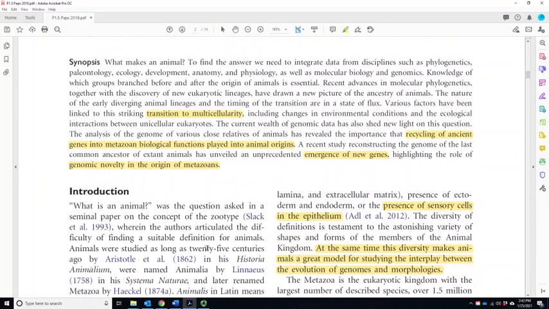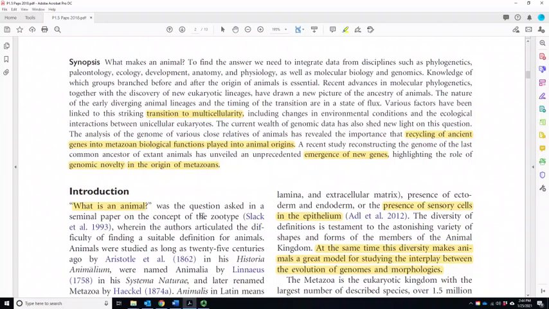Now, we're focusing on animals for this class because that's what a vast majority of Evo-Devo has focused on. And to some extent, that may be because as animals ourselves, we're a little bit biased, but it really is because they are an incredibly rich resource with tons and tons of morphological diversity to study, and they're really the optimal kind of ideal group of organisms to look at when we are looking at the origin of morphological novelty.